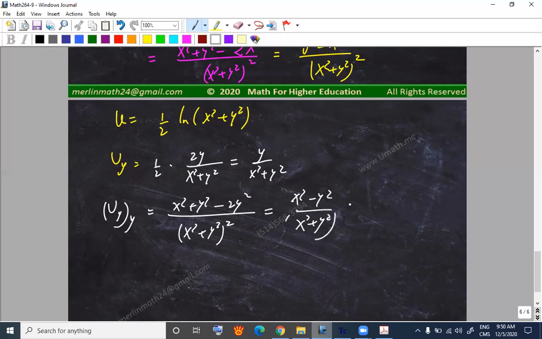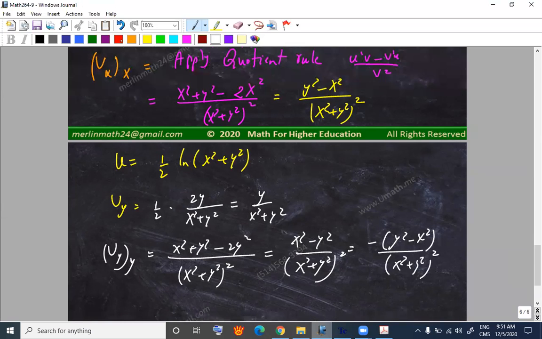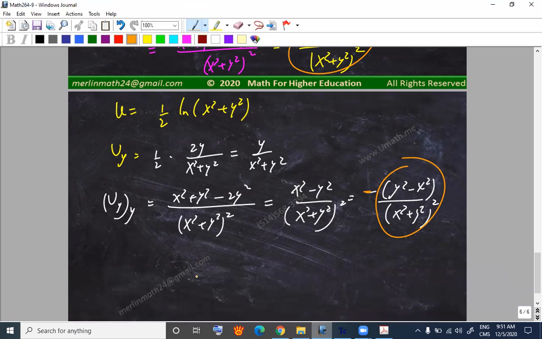Now I want to ask you, this can be written with the minus flipped. Why am I writing it this way? Because I want to show you that if you add the two, they are exactly the same except that one has a minus and one has a plus. So when you add them up, it gives 0. So upon adding, it satisfies the Laplace relation, right? Laplace relation. Okay, next.